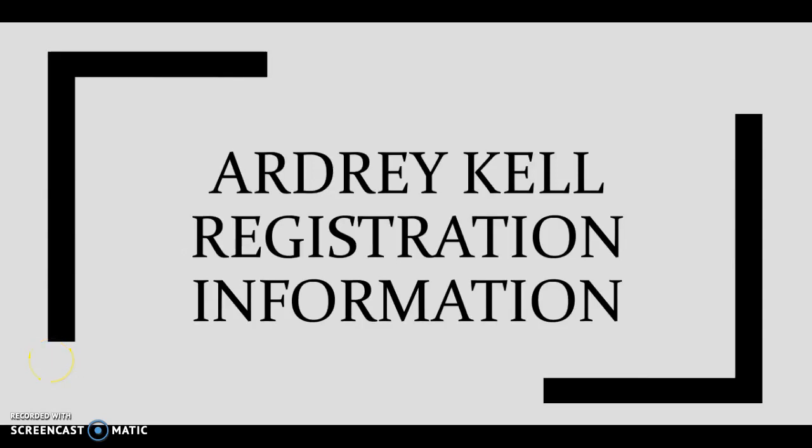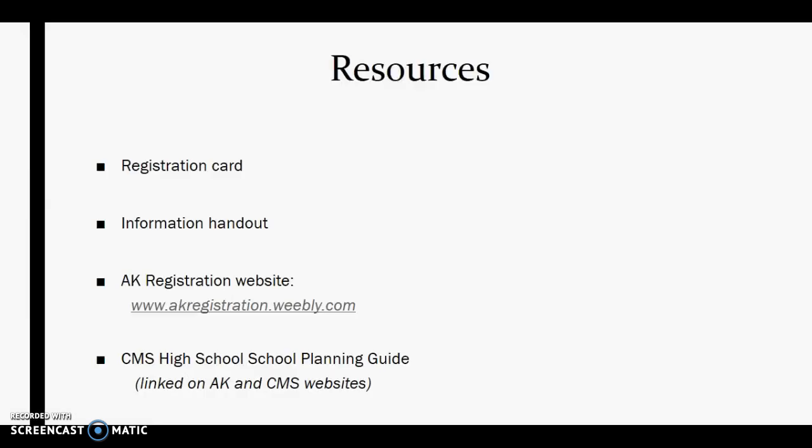This presentation is intended for students at Ardrey-Kell High School so that they have the information they need to complete registration for the 2018-2019 school year. Before we get started, I just want to make sure students know which resources they have access to throughout this process. In homeroom, you'll be receiving a copy of the registration card for your next grade level. You'll also be receiving a bright orange registration information handout that's two-sided.